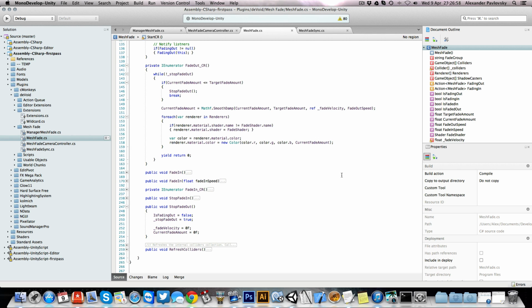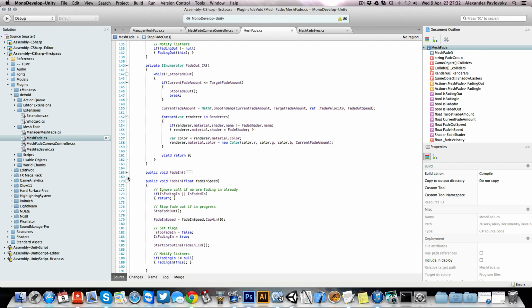Now if this is something that you don't want and you actually want it to stop fading at whatever amount it was at and not just zap quickly to the end, you can change this and basically not reset these amounts and just leave them as they are by simply commenting these two lines. What will happen is that when you restart it or you start fading in, it will just continue from the same amount where it was left off.